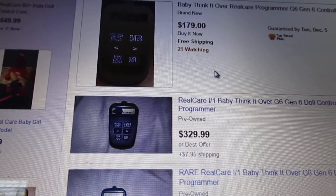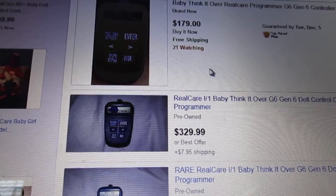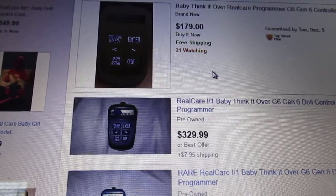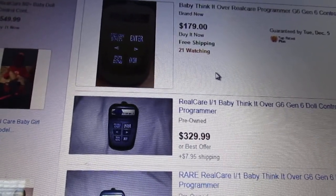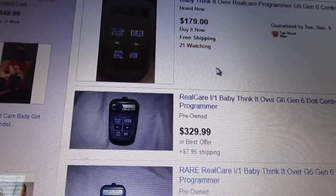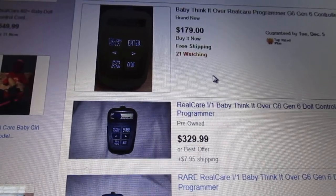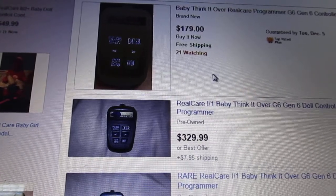And honestly, in my experience, you're going to get a lot of sellers unsure. Especially RealCare 2 babies, and it's starting to get into RealCare 2 Plus babies, where schools are upgrading to the 3s. They're selling their previous generations in a big bundle, essentially, or in a huge lot. And then the people buying the lot see how much the dolls sell for, but don't really know much about the dolls. So they'll just start listing them randomly.